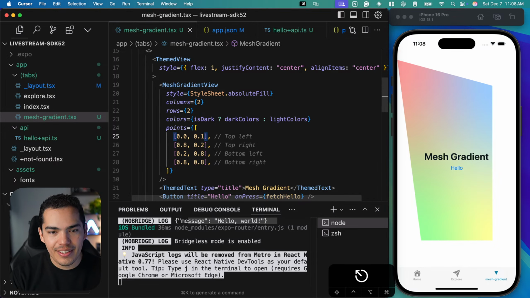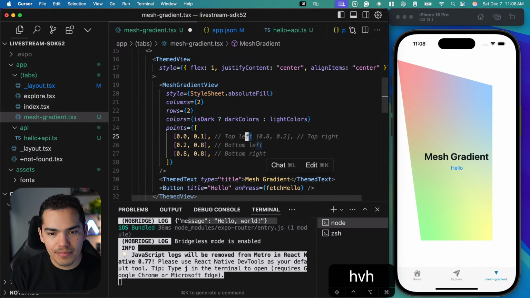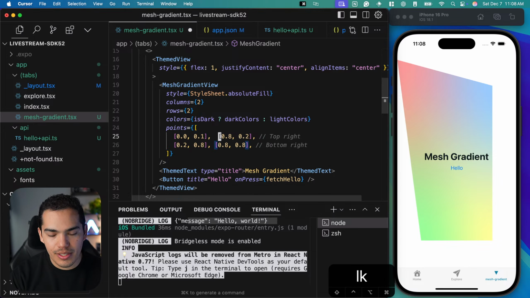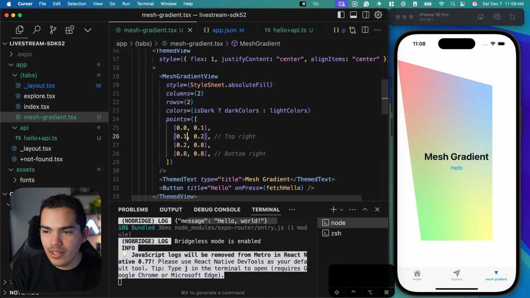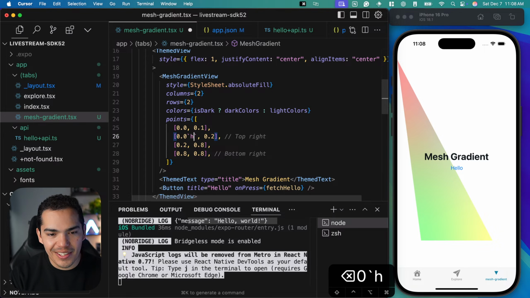Wait. It's a grid of 2. So this looks something like this. So this should end in 1. What am I doing? Oh yeah, this should be 1.